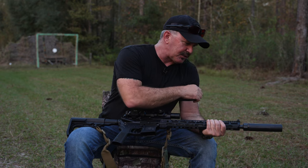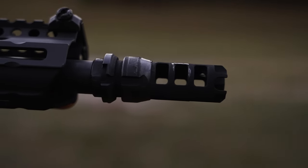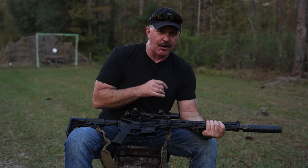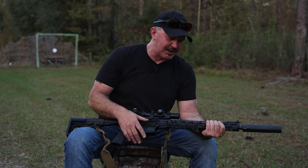The suppressor is mounted on a Lantac Dragon Chemo. The Lantac Dragon is a real serious muzzle device — it definitely helps the rifle shoot a little flatter, but it is quite loud. I essentially hardly ever shoot this without my suppressor, so I'm really just using the Lantac Dragon for its Chemo capabilities.